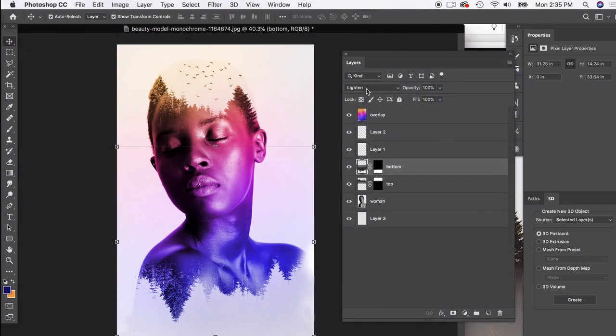modes. But I've had better luck using lighter backgrounds, and you'll notice that with a lot of these double exposures you see online, a lot of them have white backgrounds because it's a lot easier to work with the lighter backgrounds with the blending modes than it is very dark black backgrounds. So that's my little tip. Hopefully you've enjoyed this quick little project.